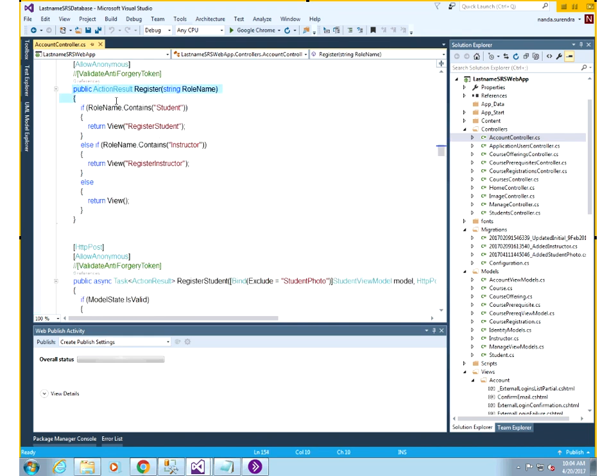As far as the controller is concerned, register, because you're having multiple roles, and I think most groups do. I know that group 10 doesn't have multiple roles, you have only one role. Is there any other group that doesn't have more than one role? You do, right? Yeah.